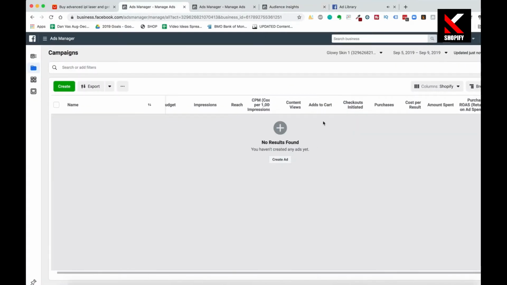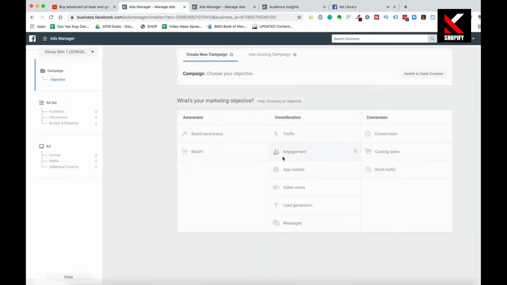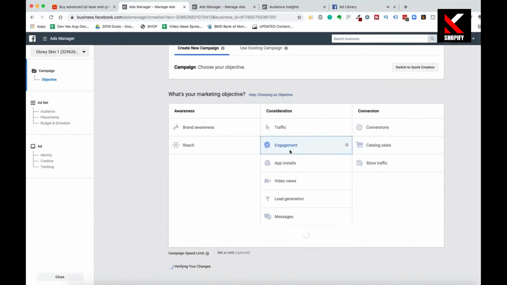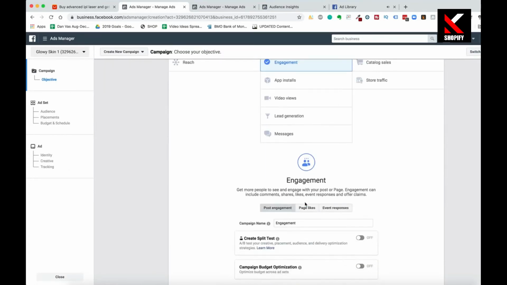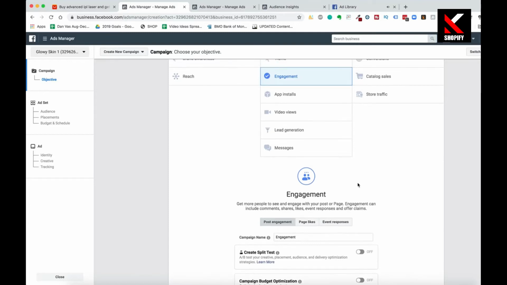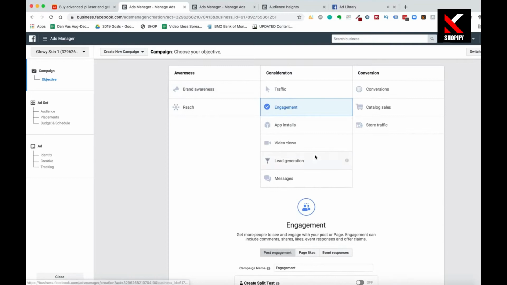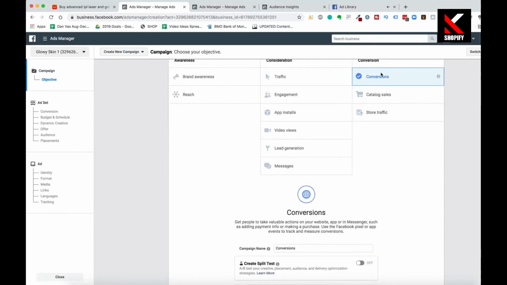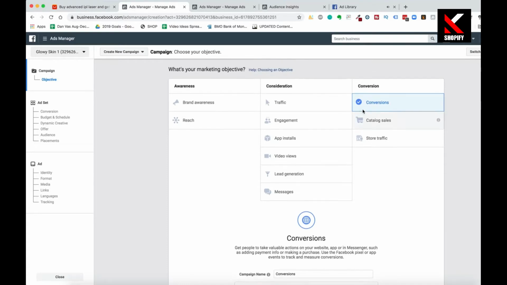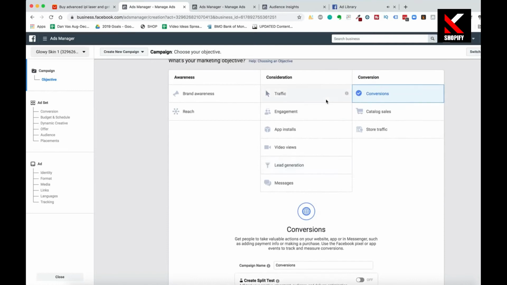For your actual ads, you want to make sure that your ad columns are set up this way. And now for your ads, first you want to go on create ad. The way that I like to do it is I always create an engagement ad first. What that does is that it pushes social proof onto the ad itself. When you're a brand new store, you want to get likes on your video, and you want to get comments, so that you're responding to comments. People who see your ad later, when you're doing a purchase conversion campaign, conversions means sales, so you're driving the ad for sales, these are just different objectives. When potential customers see that in the future, they're going to be like, okay, there are people liking this and commenting on this, so it's probably legit, and they have more trust from the get-go.